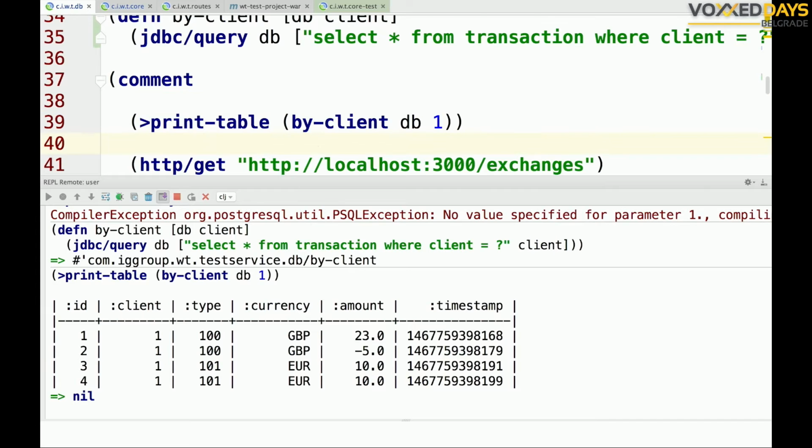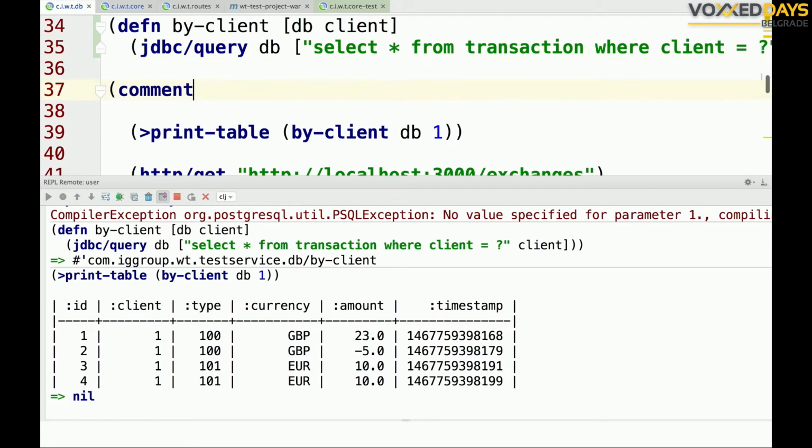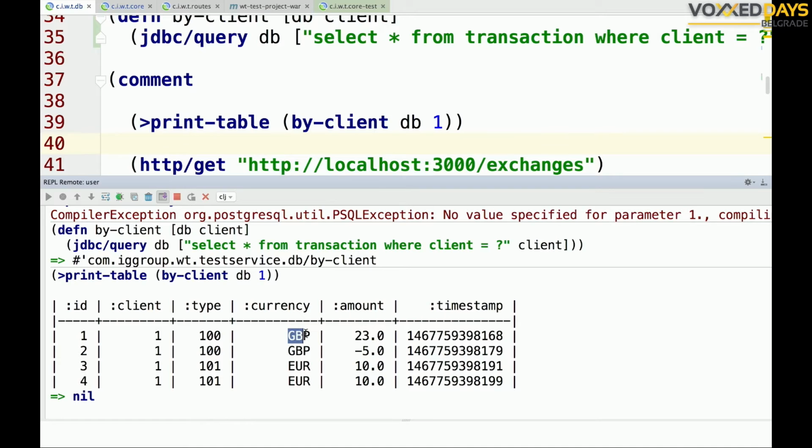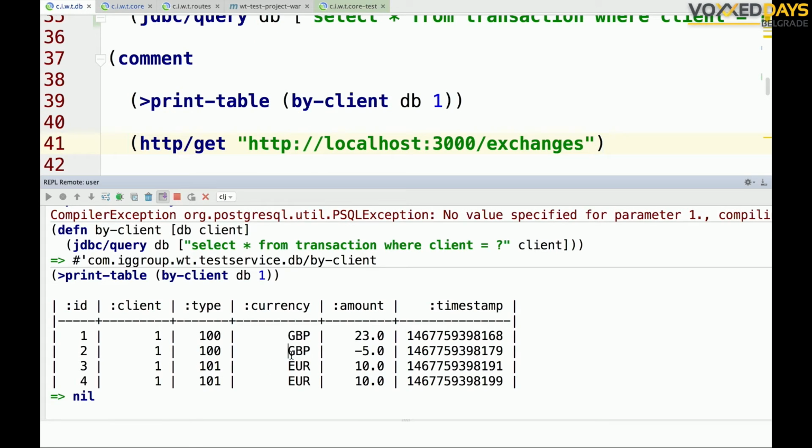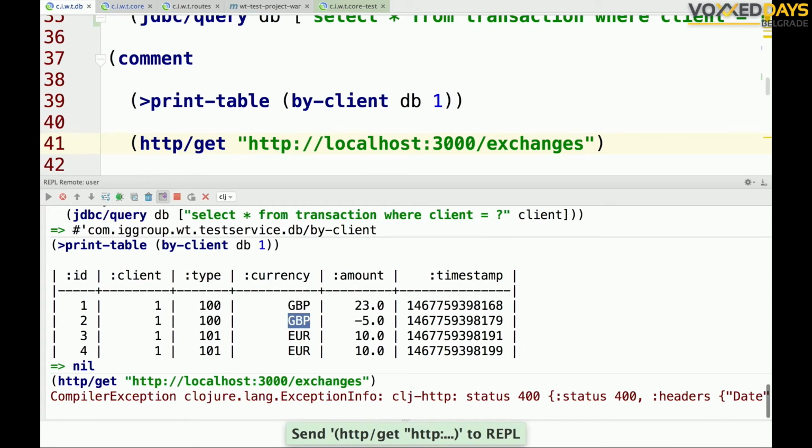Now, let's say you notice here that we have different currencies, and we want to translate those currencies instead of having one thing in euros, another thing in GBPs. What we actually want is to have everything in euros or in GBPs. And you know that your company has some microservice that will give you the exchange rates at a given time. So you can do exactly the same.